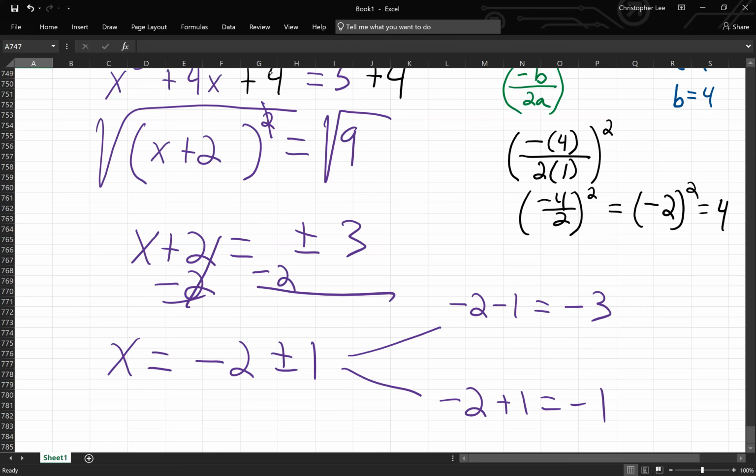What happened? Which one? Negative 2 plus or minus 1? So I'm trying to solve for x. I want the single answer of what x is. So from the original question, I'm solving for x. So I square root both sides to get rid of the square. So I have x plus 2 is equal to plus or minus 3. And then I'm going to subtract 2 from both sides. So that's how I got that part, the negative 2. Oh, wait, hold up. Plus or minus 3, that's what you meant, right? I'm sorry. My mistake.